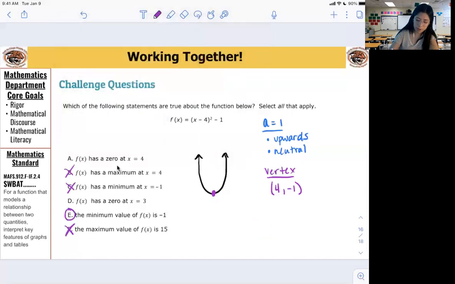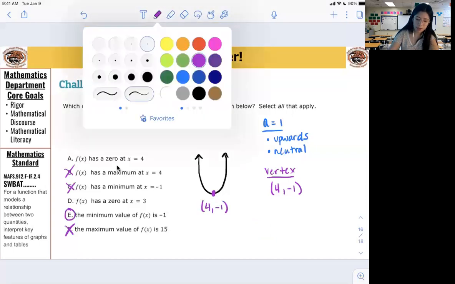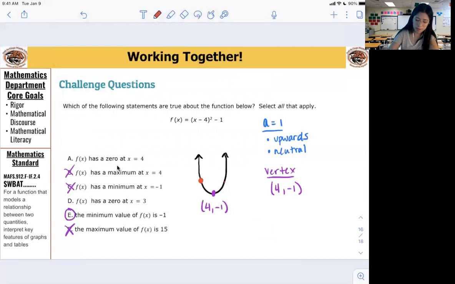But remember that the x-intercepts are going to be, if my vertex is (4, -1), I'm going to have an x-intercept somewhere over here and somewhere over there. Will the x-intercept be at the 3 or the 4? If this is already 4, what makes more sense? If this is 4, can this also be 4? No, they can't, right? So which one is it going to be? X equals 3. So it'll probably be 3 and then this would be 5.